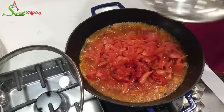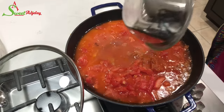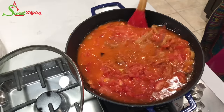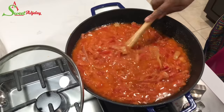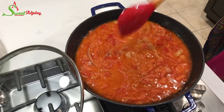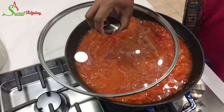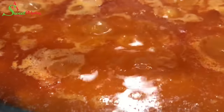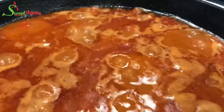Once you add in your tomatoes, don't forget your tomato juice! When cutting your tomatoes, take out the seeds — unless you want to keep them — but I took out the seeds and used that liquid. I'm going to cover it halfway, bring it back to a boil, then lower the heat to medium and have it simmer for about 15 to 20 minutes, stirring periodically so that it doesn't burn.